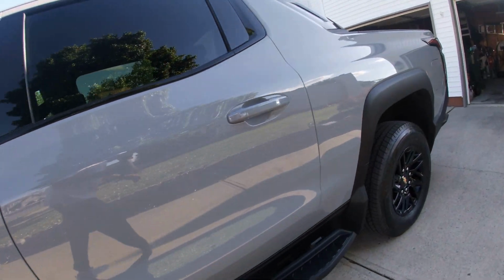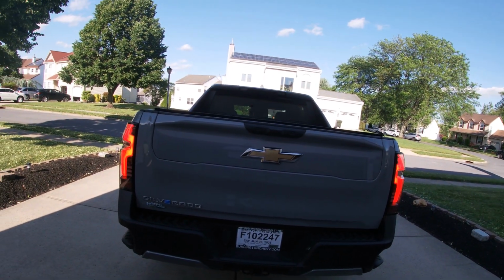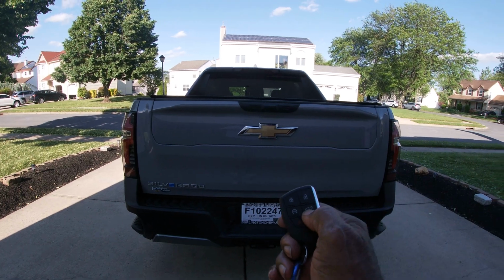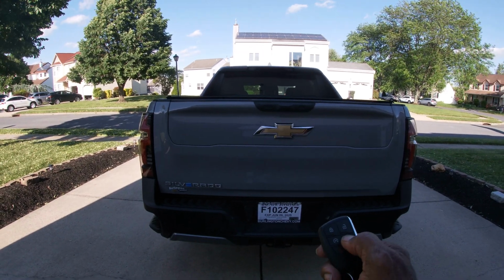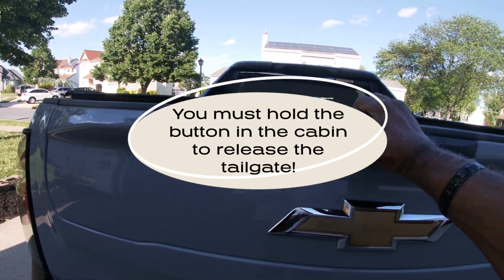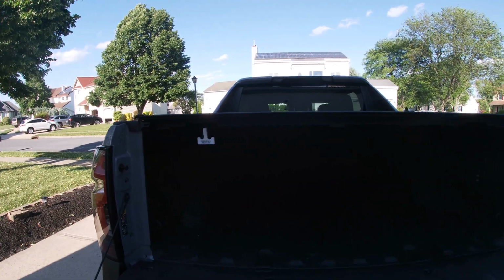Let me go back here, and that gate, oh, it didn't come down. Oh, you know what? That was me. I believe you have to hold it for it to come down, but you can bring the gate down several ways. You can bring it down here, and you have to hit it 2 times. I guess 2 times and hold it. It's not coming now. Press this. All right, there it is. That's down.